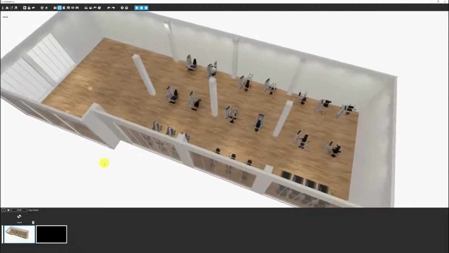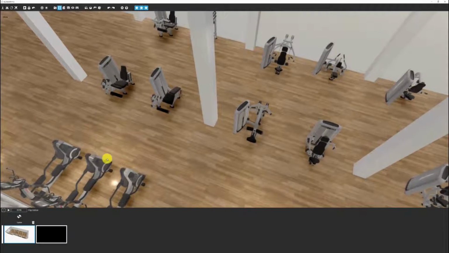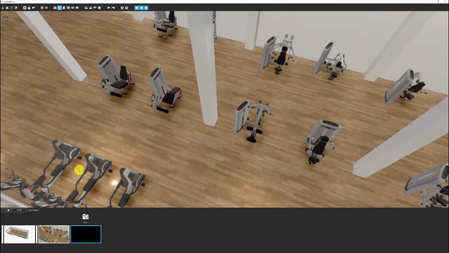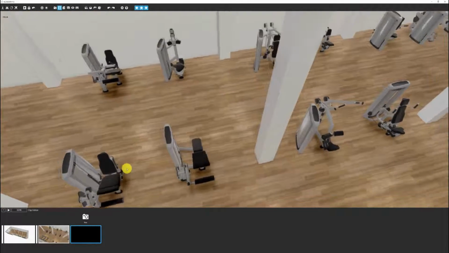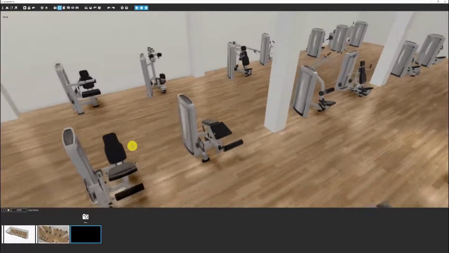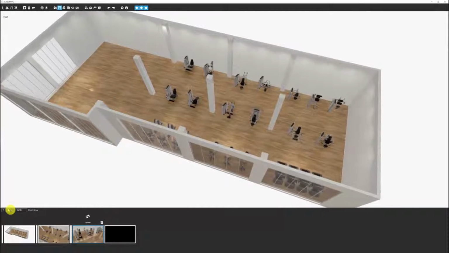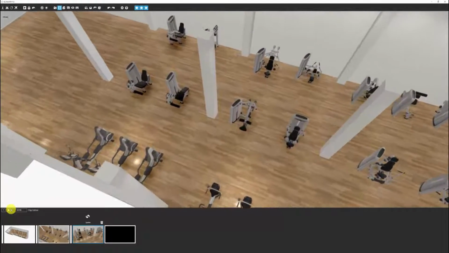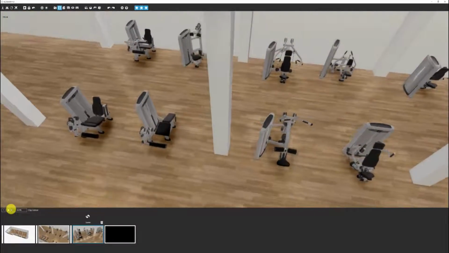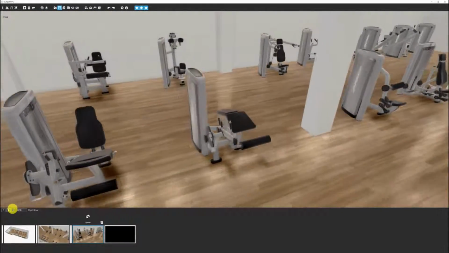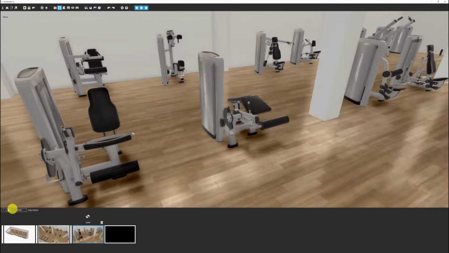Then I'm going to go down here and add more frames. So I decide where I want the path to be. Click new again. Perhaps go over here and go down a little bit. And click a third time. You need at least 3 of these frames to create a clip. Afterwards, I can click on the play button to do a preview of the path that I just created. So you don't have to render the video without knowing what it will actually look like.